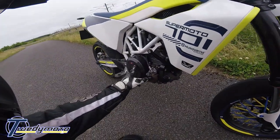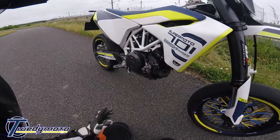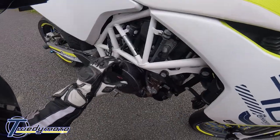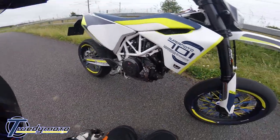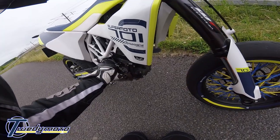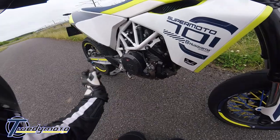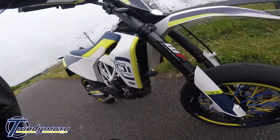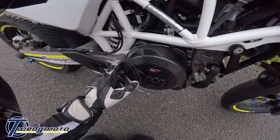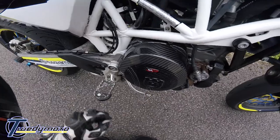Fitted the Tecmo carbon fibre clutch cover. Again, a little bit of a faff to fit, but it is top quality, it is decent and it's so shiny. To fit those, I had to take this off because that was getting in the way. So yeah, 2 bolts out, take it out, slap it on. Job's a good one. This bolt in the back was a bit of a twat to fit. It's slightly touching the swing arm there. You can see it's kind of marking it a bit.